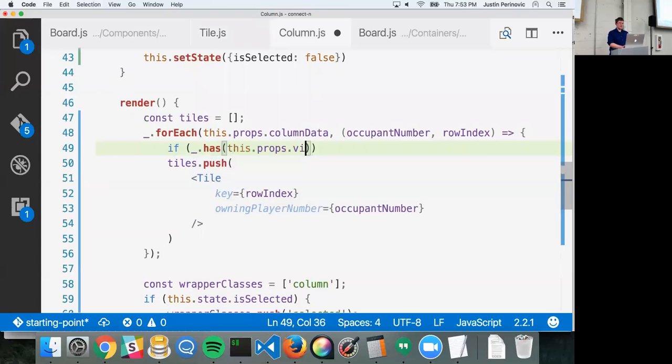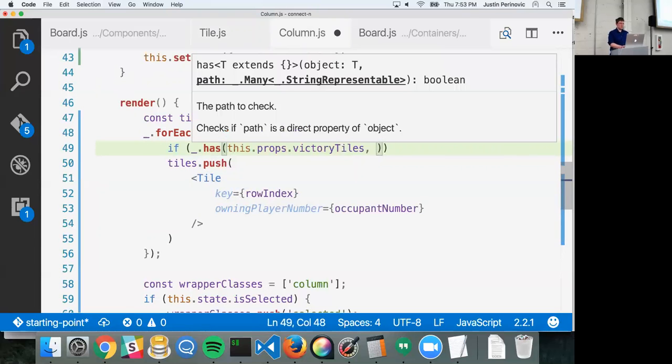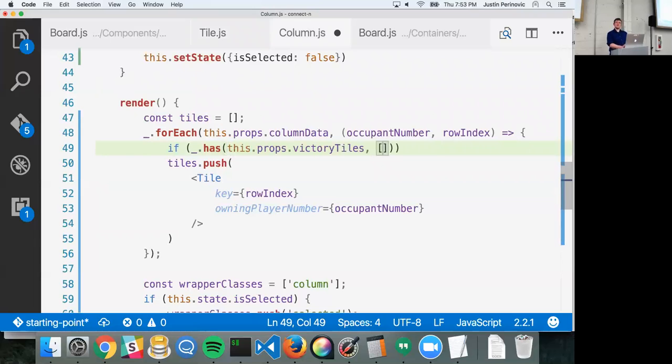So victory if the victory tiles include this path through the object, because those are stored as a two-dimensional object, holding the X for the first key and the Y value as the second dimension key. So it has the path through that object, the XY value of this tile.